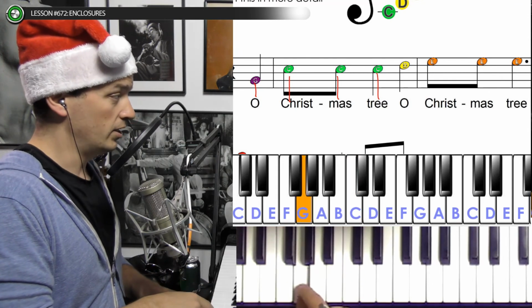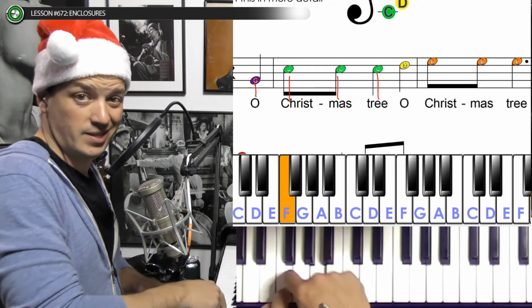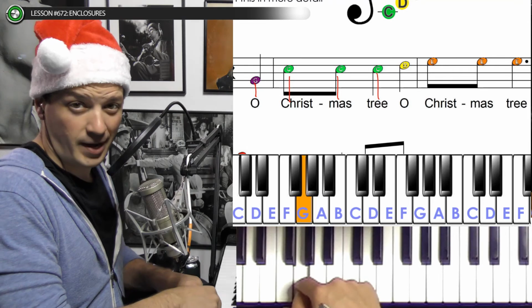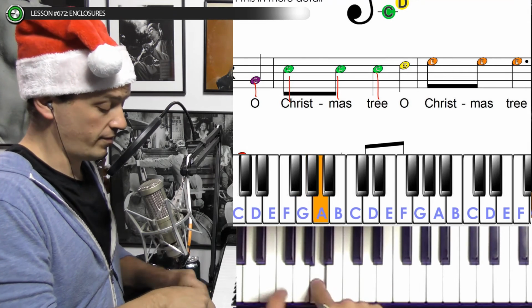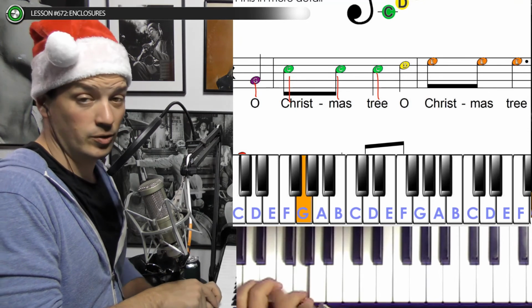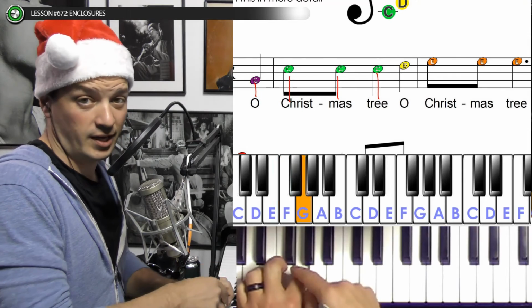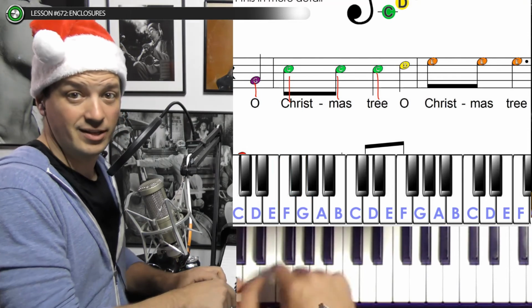We could also start on that note and then go up a note and then land on the note below it and then come back up to it. So on the other one, we started above it, we went below it and came up to it. On this one, we could start on the note, go up one note, down below it, and come back up to it. So we're kind of playing on it and then going around it.